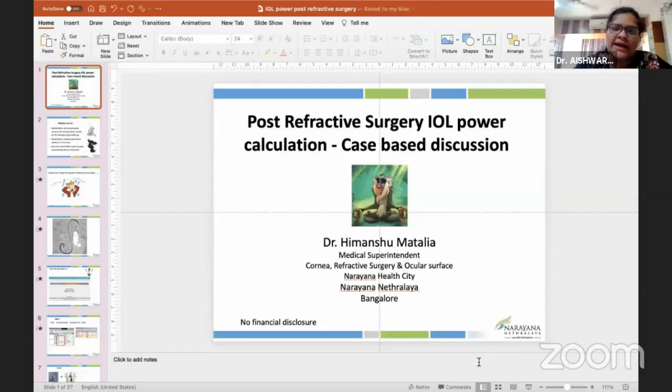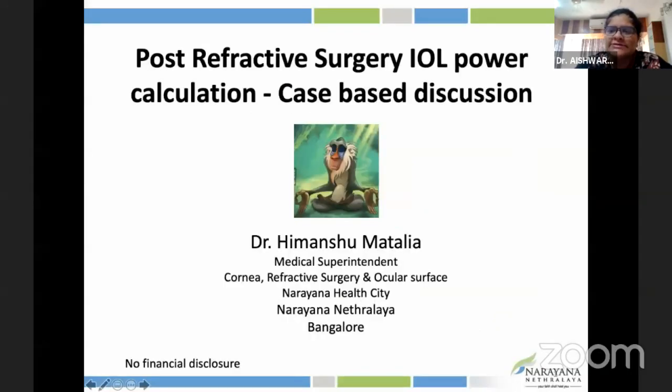In that scenario, there are many surgeons who give them the option, but at NN, we don't do this, because it is better that the patient neuro-adapts to both the lenses. It is better to have, let's say, toric in both the eyes or multifocals in both the eyes if it is possible, and the patient neuro-adapts better.